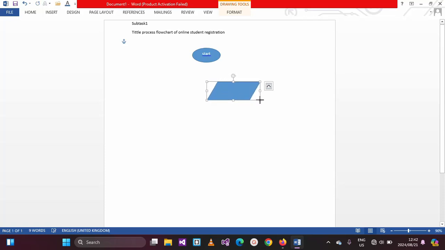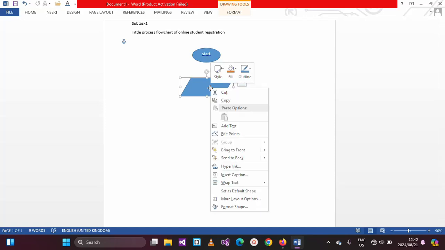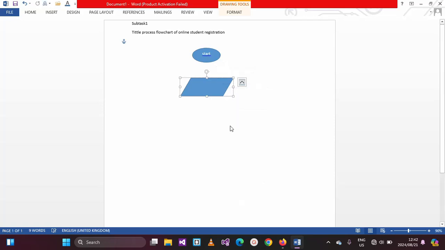Now let's insert the text that is to be in this shape. The text has to be Supply student data. I could say information, but it's long, and another word for information is data, right?